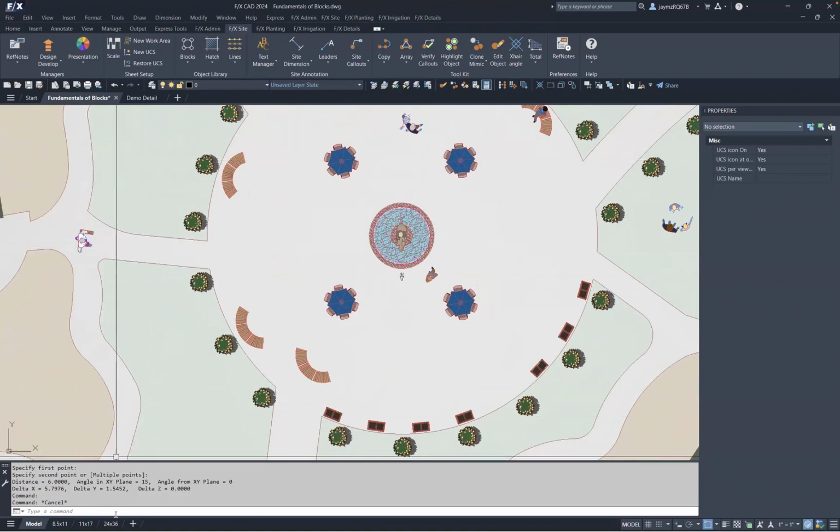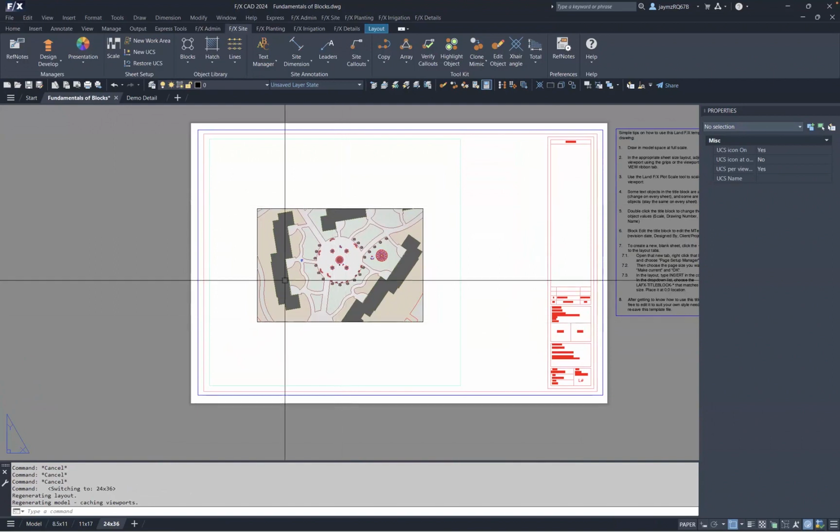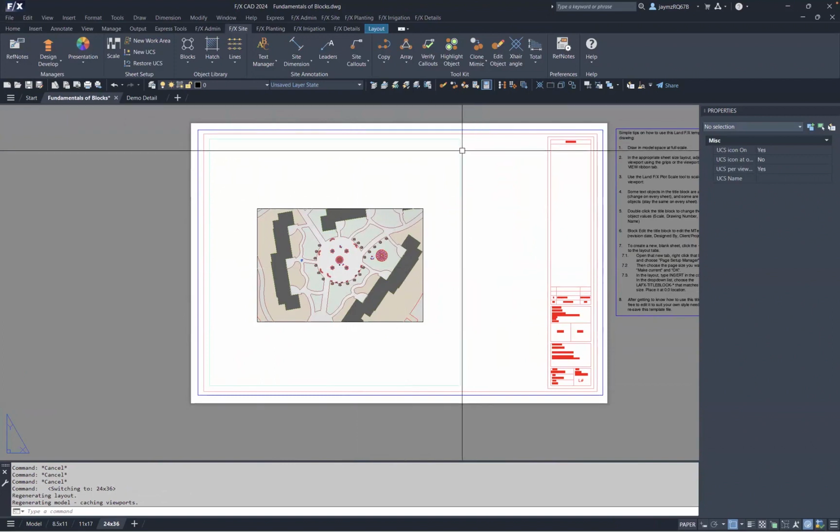If I hop over to paper space, even a large format piece of paper like this one that represents 24 inches by 36 inches and is on a large scale printer, there's no way you're fitting any useful amount of visual information on the paper if it's all at 1-to-1. So if you think about model space as the real world and paper space as literally a paper on your desk, the way we deal with that is we have a viewport.